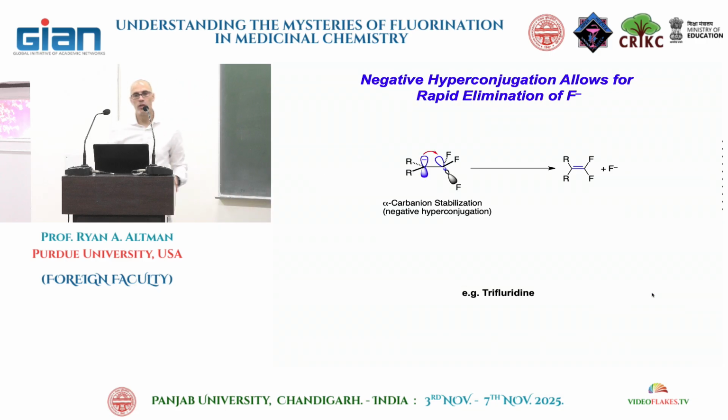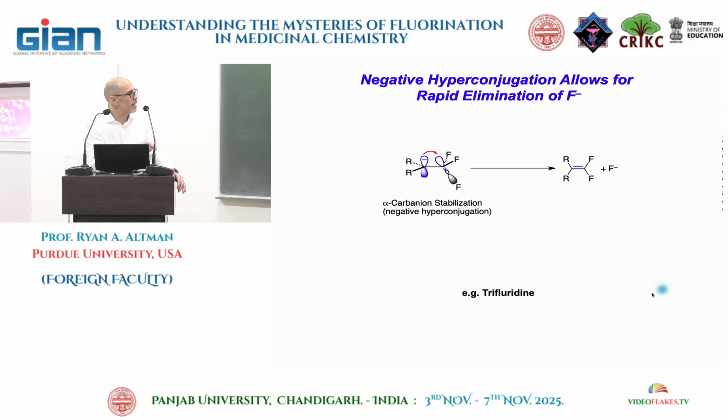Okay, so one more effect, and this is going to be relevant later: that hyperconjugative effect between an anion and a vicinal fluorine atom can be so powerful that you can actually see molecules fall apart, and you can see that CF3 group totally decompose. And it occurs through a fluoride elimination process that's shown here.